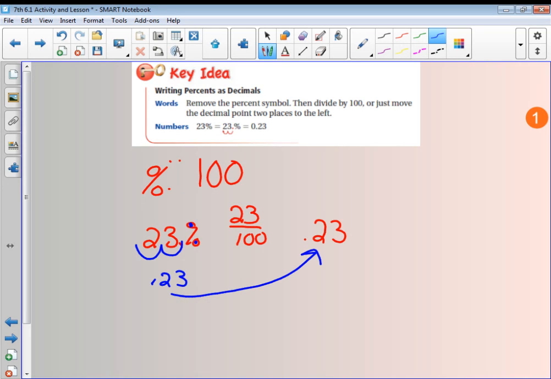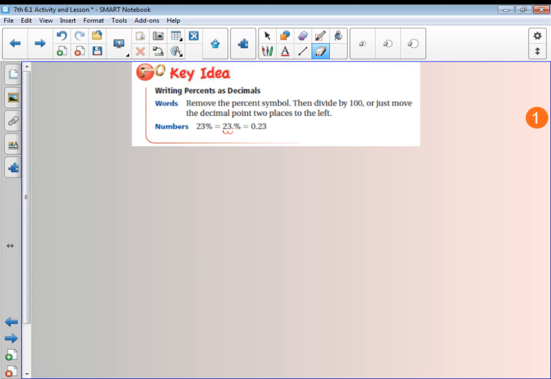So you can either convert it to its fraction form or you can move two places away from that percent sign because you're moving it away from being a percent. Okay, so let's go ahead and practice a few of these. Okay, so if I were to give you 5%, and these ones are tricky. You have to remember you're always going two places. As a fraction, it looks like this, 5 over 100, because remember, a percent is always of 100.